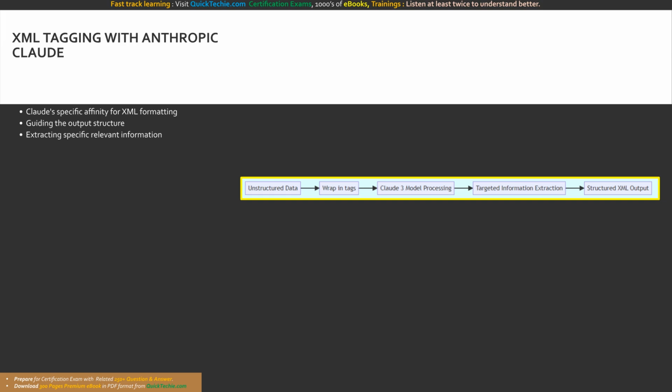For example, if you are feeding Claude a massive email thread, you encapsulate it entirely within email tags. In such a way, Claude understands how to frame the output response by extracting the key relevant information from the tags. You can even dictate the exact output format. You might instruct the model, please provide your final summary inside summary tags.